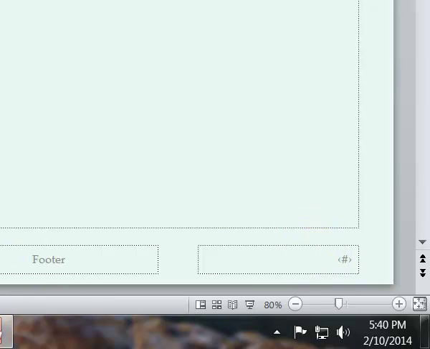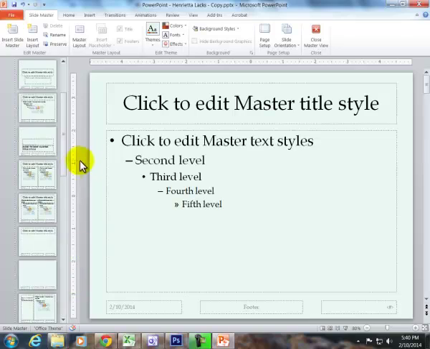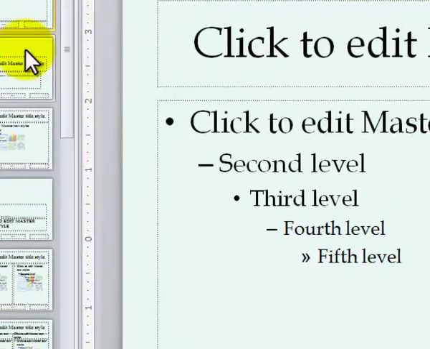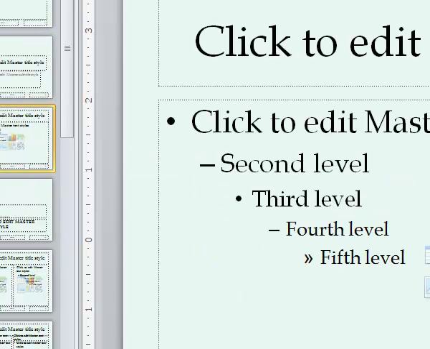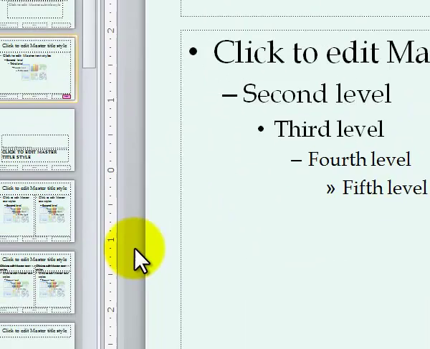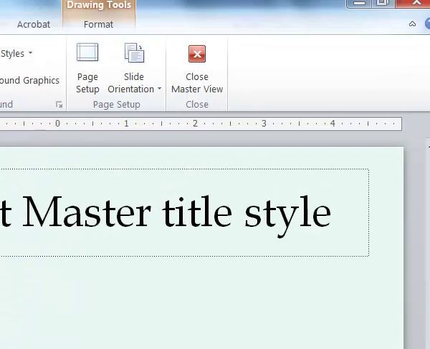So what I would do at this point to make this work, I would just paste this on the slides that need it. This is the bulleted slide. Let's say we have a plain slide and other ones.